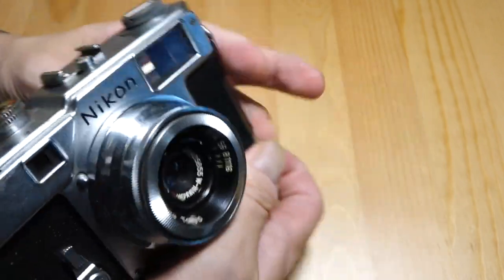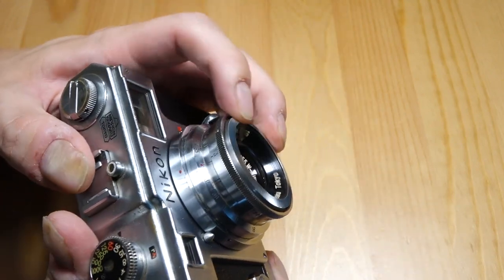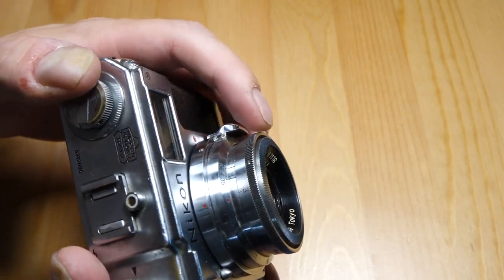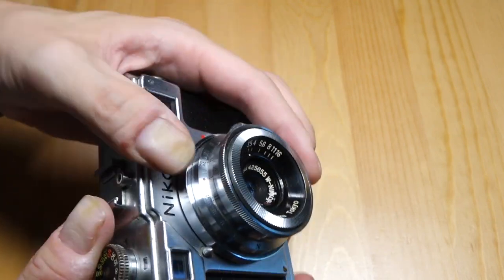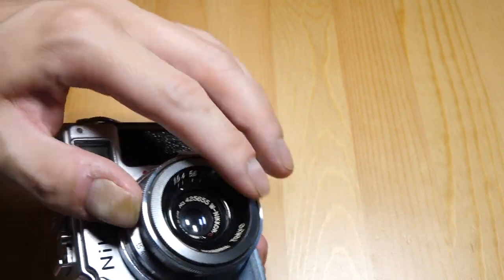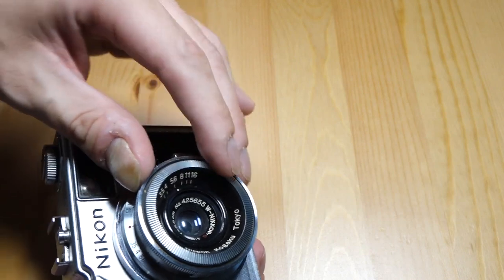One thing about this lens that's kind of interesting is the ergonomics. It's very different from other lenses because I've noted the other Nikon lenses have the aperture ring right around the nose, and this one does, but where you can usually manipulate it like that, with this one you have this little ring of grippy stuff. I don't really know what you call it. It's just a textured metal ring.